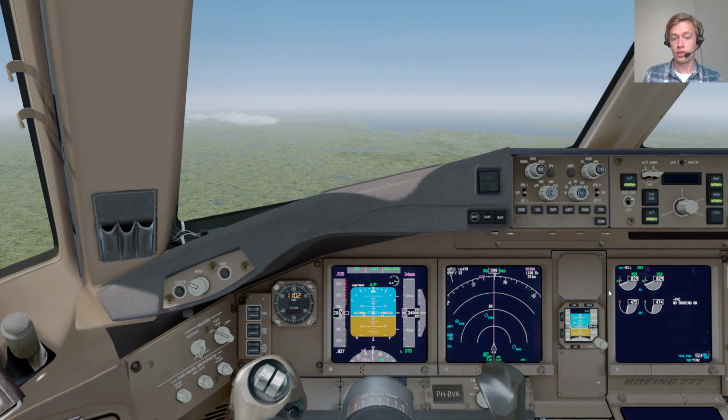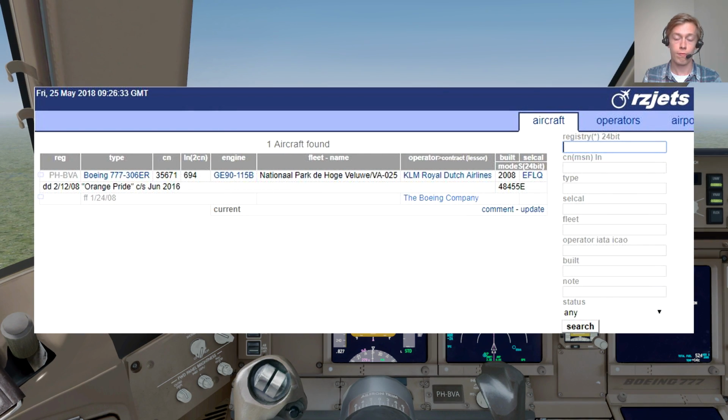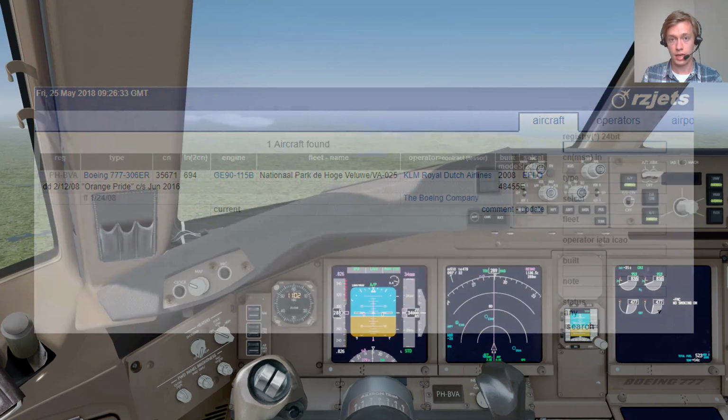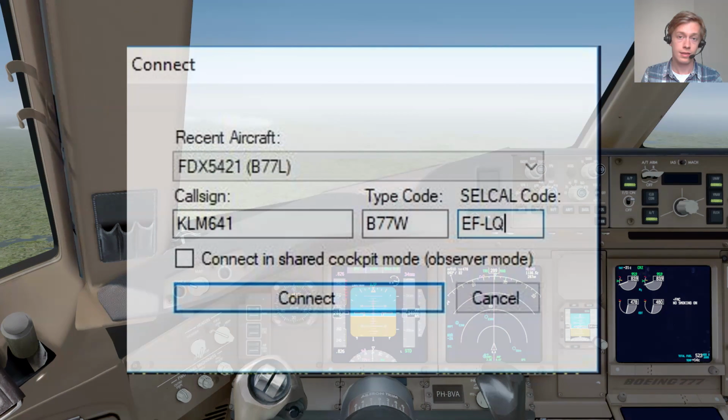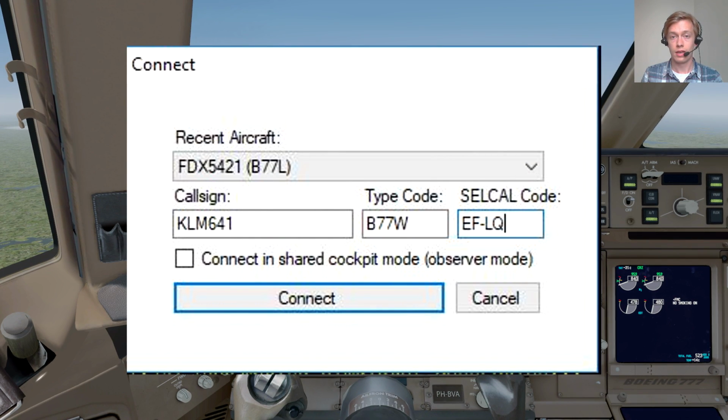And we're also going to mention our SELCAL code. Now the SELCAL code, you can find that on the internet for your specific airframe, and you can mention that SELCAL code in your Oceanic Clearance request. What the controller will then do, once he has given you the clearance, is he will send that code to you. If you're properly set up with vPilot, and you've properly included the SELCAL code, you will hear an audio tone, or at least you will see a message including your SELCAL code.